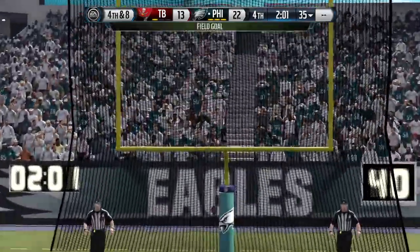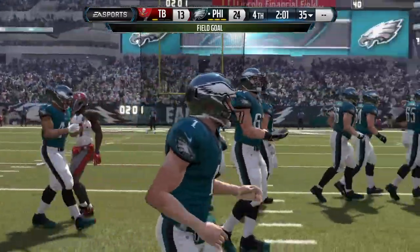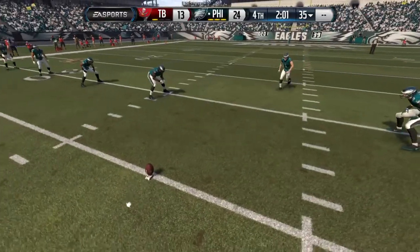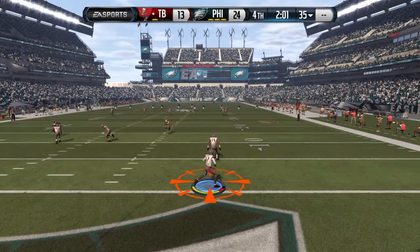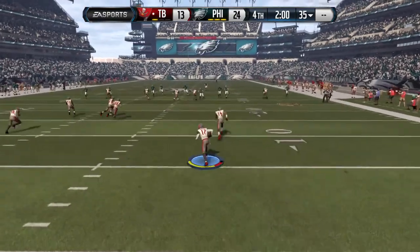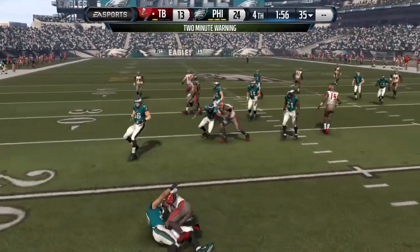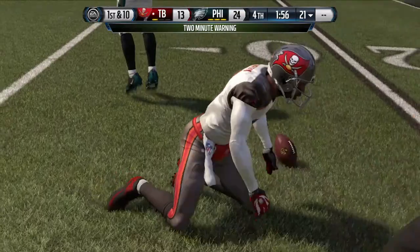No doubt about it. Put three on the board. The clutch kick and the 3 points, and virtually everyone here knows that that clinched it. Yes, that did it, Jim. Now you can just take a deep breath knowing all that hard work during the week, it came through for you, it paid off, and you got a victory. 2 minutes remaining in the game.